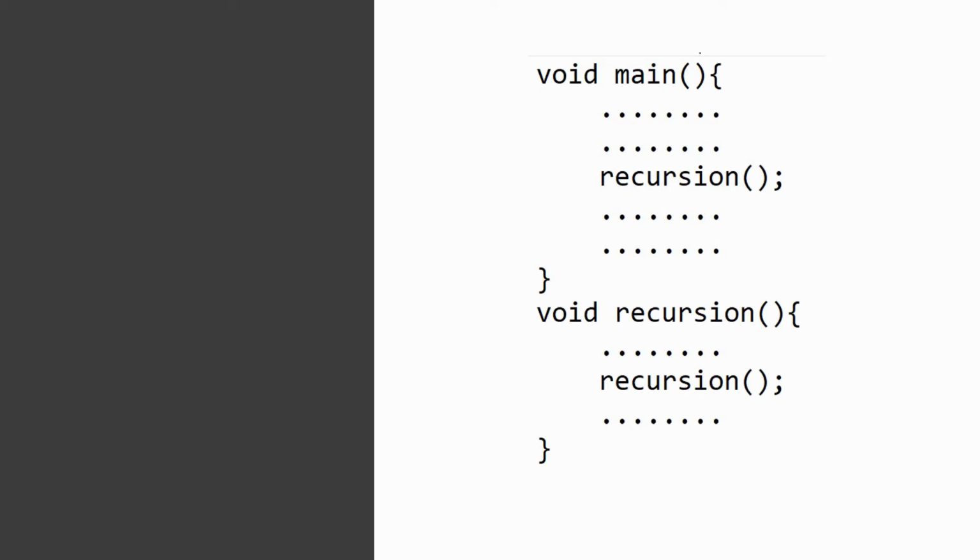Here we have a main function and you have some lines of code. The compiler starts with the main function, it executes some lines of code, and then it encounters the recursion call, which is the function call to a function called recursion. And as we had seen in our previous video, the control is then passed on to the recursion function where it is declared. So the control goes to the recursion function, and there it executes some lines of code, and the compiler sees that there's another recursion function call. This is another call to the same function within the same body of the function. This may sound kind of complex, but let's see how it unravels.